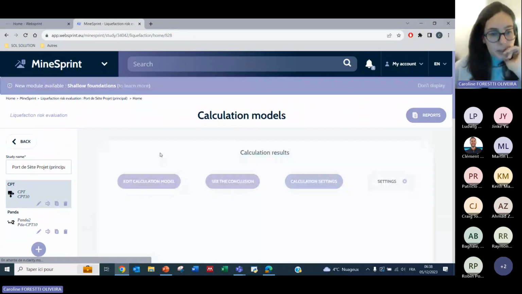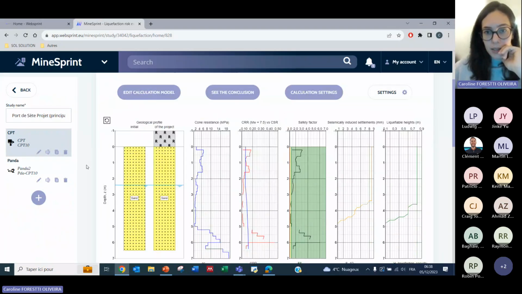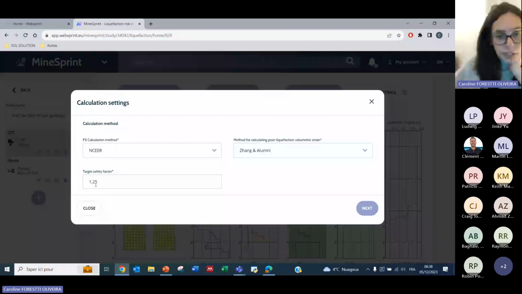And then as I choose CPT10, what we'll be doing next is editing calculation settings. I'll be choosing an international reference, as I said, simplified procedure. I can put a target in terms of factor of safety.